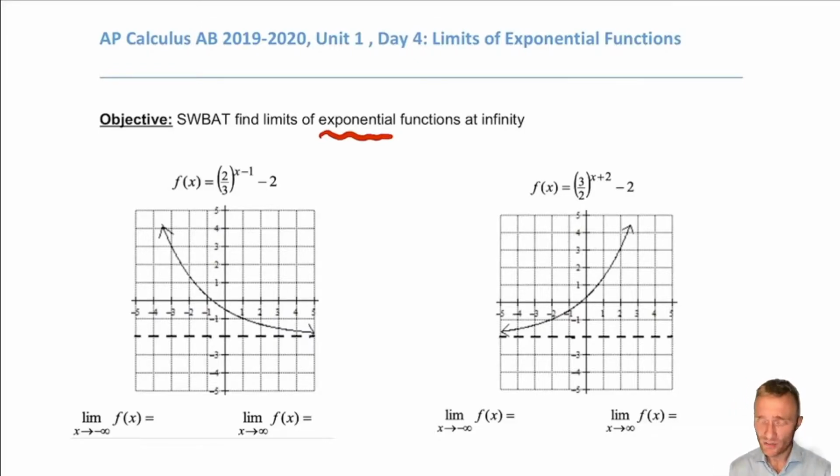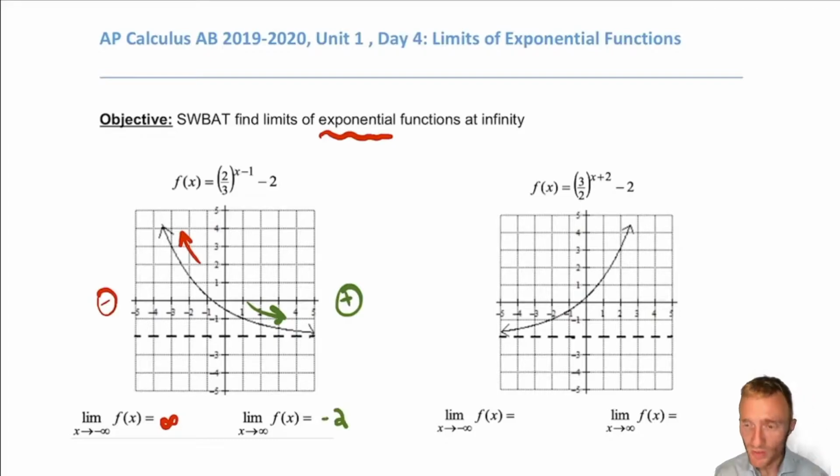Here it is. If I asked you to find the limit of f of x as x approaches negative infinity, I'd be asking what happens to your outputs as we go further and further to the left. In this case, as we go further and further to the left, those function outputs are heading towards positive infinity. So the limit as x approaches negative infinity of that function is positive infinity, versus as x heads towards positive infinity, our y values, our outputs, are heading towards this horizontal asymptote of -2. We're going to see why that happens in a second. Go ahead and try this next one on your own. Just make sure you're with me here on analyzing these limits graphically.